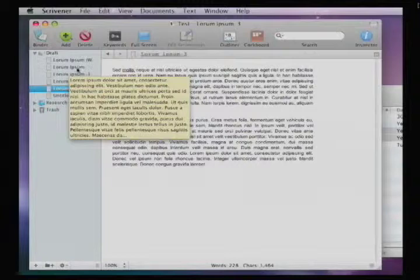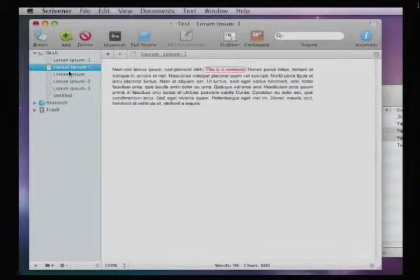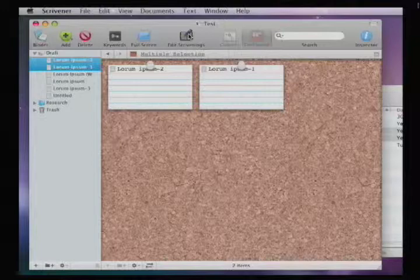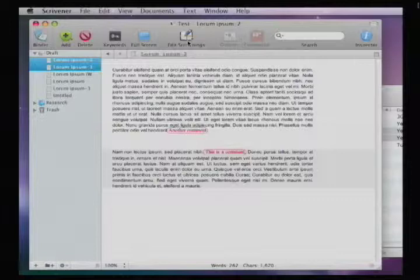You can move these documents around however you want. And if you've broken them down to small sections, you can also view them as a large section again if you want. If I select these two documents and click on Edit Scrivenings at the top, the Edit Scrivenings feature allows you to combine those documents dynamically. You're displaying them as combined so that you can work on them as though it's one big document conceptually. But under the hood they're still atomized and separate — they're just two separate documents that you can combine dynamically to work on different scenes as a whole chapter.